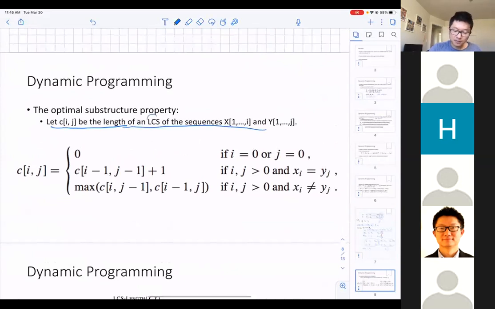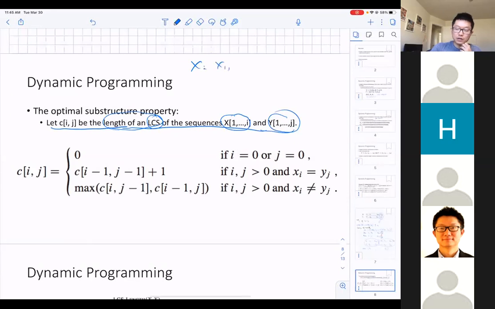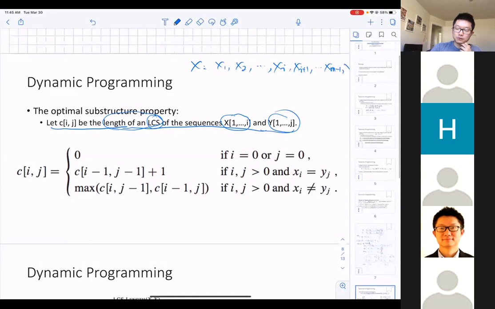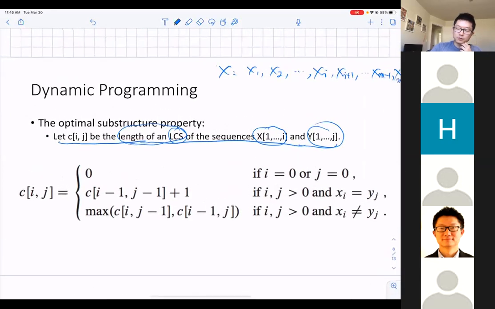Cij means the length of the longest common subsequence between the first i characters of X and the first j characters of Y. For example, if this is X, we have X1, X2, Xi+1, Xm-1 and Xm, and Y is Y1, Y2, Yj+1, Yn-1 and Yn.